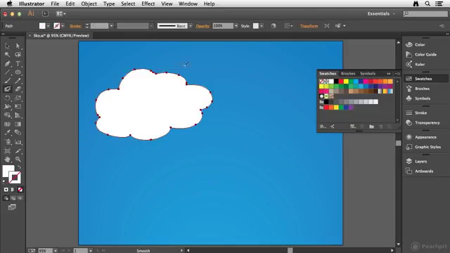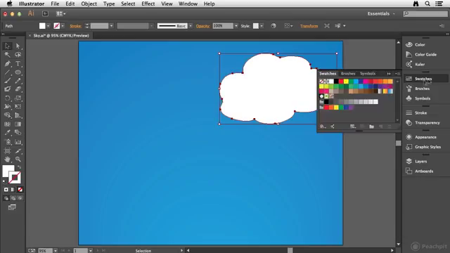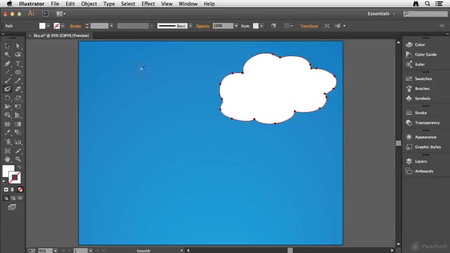There we go. Now, using this tool, you can also hold down the Alt or Option key on your keyboard to temporarily activate the Smooth tool. So if you drew a shape that maybe has a little too many points on it, you can hold down the Alt or Option key and drag over this to smooth out some of these areas and actually reduce some of the points on a few of these paths. So you can see I'm just fine-tuning this a little bit, and I still have the result that I'm looking for. So I can move this over here and go back to the blob brush tool.